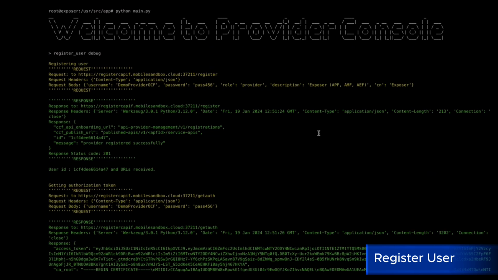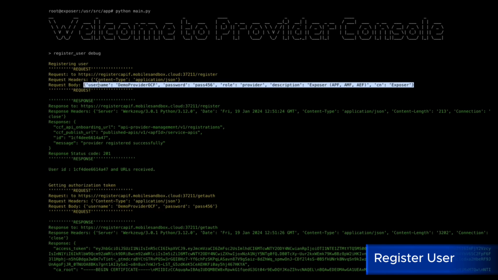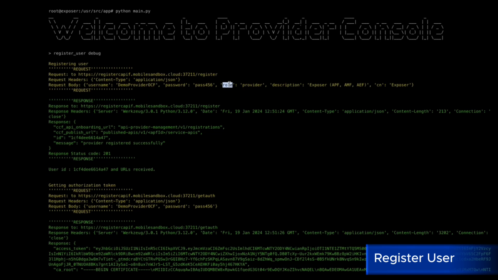So we made the request to the register service using the URL register to create the user, and in the body, we specified the username, password, short description, and, important, the role.